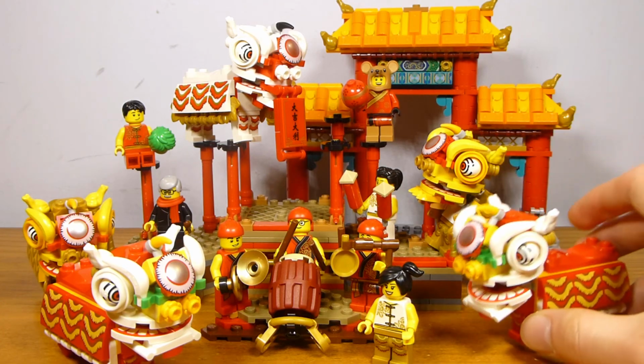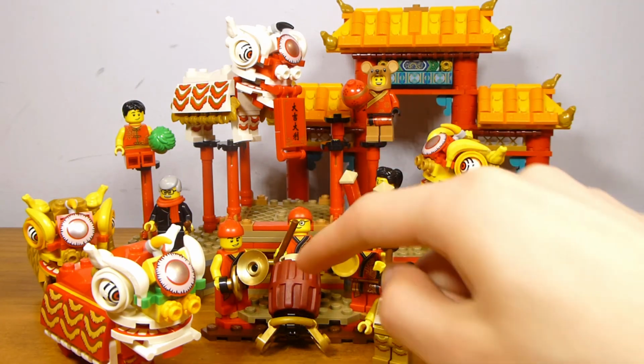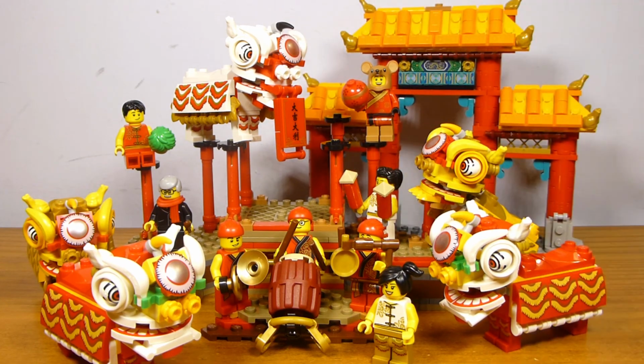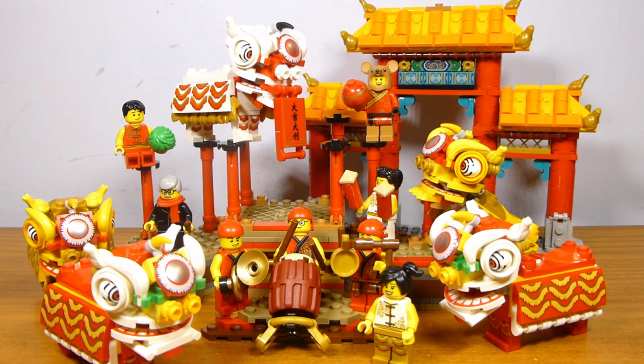The lions, they're all cool, but again, it feels like you've done the same thing over and over again, and as a result, they sort of feel a little bit less valuable. Each of the lions I would give maybe like $6. I would want to say 5, but then I think about all the prints. So that's like $30 there. Maybe this thing I would generously give 10 because you do have the 3 minifigures there. This thing back here I would give maybe 15, 20. So that's like we're at 50 now. And then you're left with this stage and the 4 minifigures here, which I have trouble calling $30 worth. I'd say maybe it's like 15. So we come out to like 65.